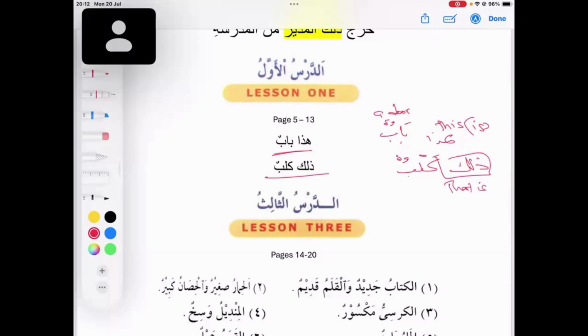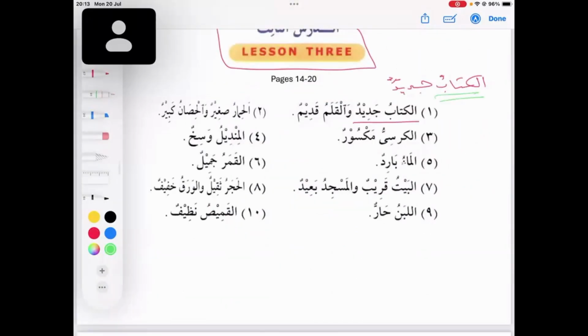Then we go to الدرس الثالث, the third lesson. These are all examples of الجملة الإسمية. This is الكتاب جديد. The first part of the sentence is definite, right? We call this the mubtada. The second part of the sentence is indefinite. We call this the khabar. And we translate the "is" in between. Al-Kitab, the book, is new. So you will see the al and no al. Al, no al. So al-Kitabu jadidun, the book is new.